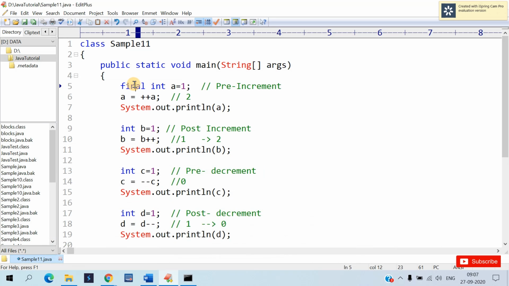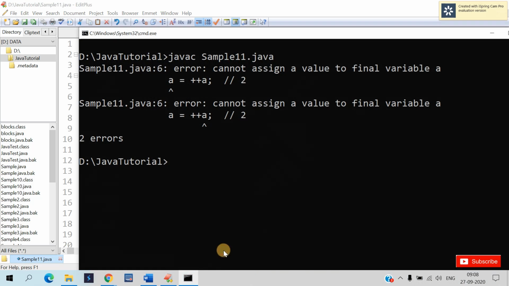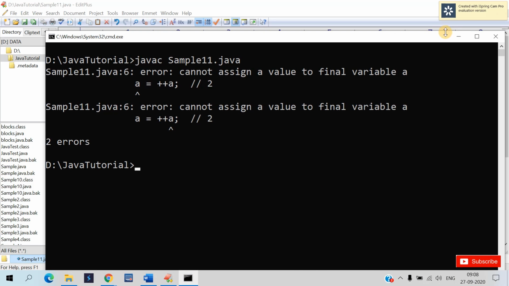So here you can see final. So the value is 1. As a part of final variable, we have already seen it. If you use the final keyword in your variable declaration, then you will not be able to modify or update the value. It means it will only give you the assigned value. It will not allow you to change the value. But here what we are doing, we have one value, but using the plus plus operator, the pre-increment operator, we are updating the value from 1 to 2. That's why it is throwing a compile time error and you will not be able to use it.